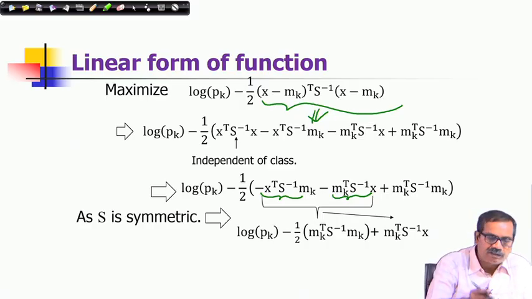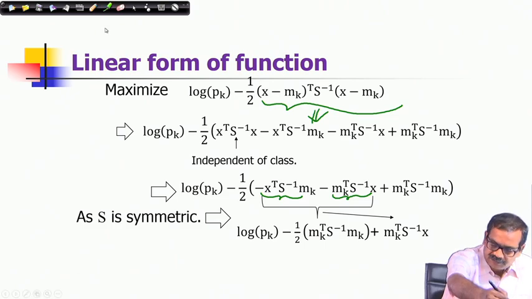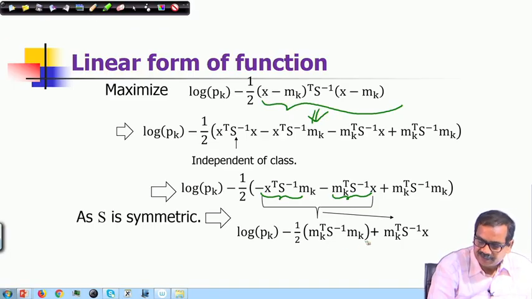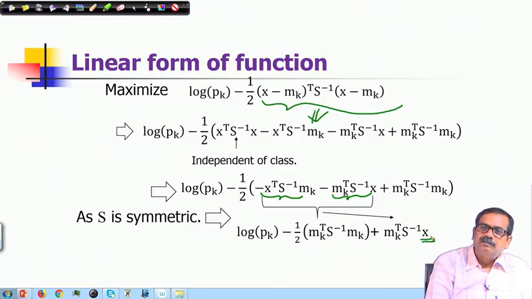In this expression, it is possible to say that there are class dependent factors. These are all class dependent factors, but from a discriminant function's point of view, there is a variable x in this discriminant function, which is a linear form of a discriminant function. So, this is how we can derive a linear discriminant function using a Bayesian classification approach.